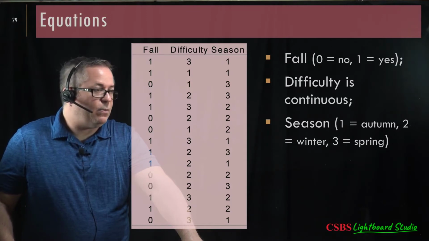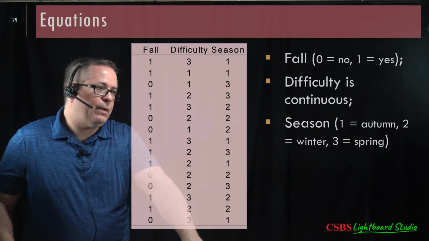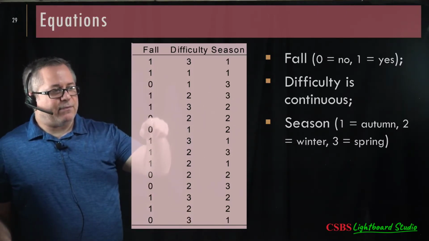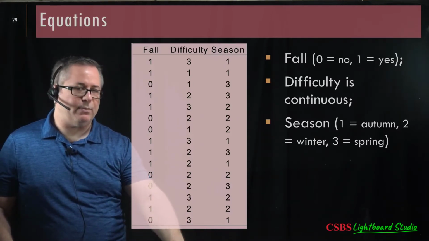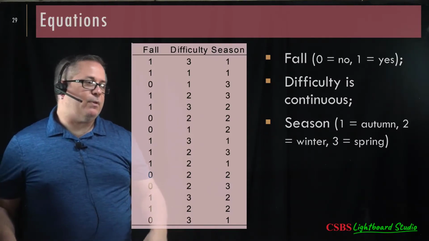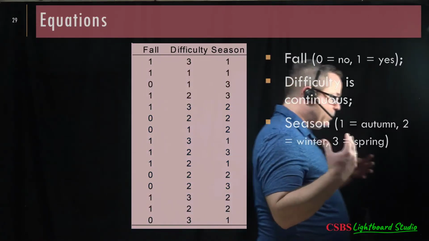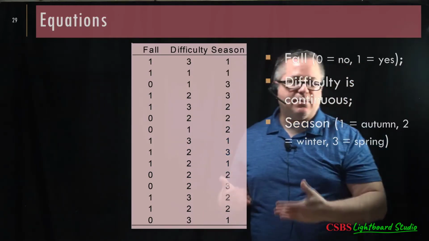But depending on when you're skiing, does it actually affect your likelihood of falling while skiing? That's the outcome. The person went skiing, did they fall or not? Seems pretty simple. So we want to take the combination of the difficulty of the slope and the season to put together a prediction of whether a person would fall while skiing or not, based on those two predictors.